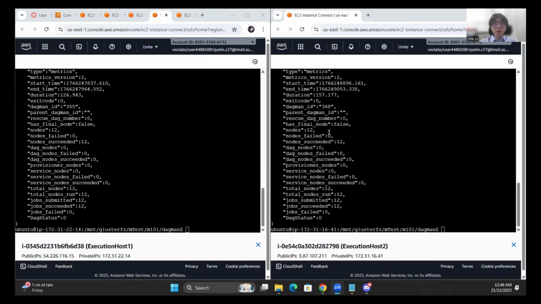The final outcome of the parallel workflow and the sequential workflow is the same; the only difference is the processing duration. On the left-hand side we have our parallel workflow, where the duration takes around 126 seconds, whereas on the right-hand side is our sequential workflow, where the duration takes around 157 seconds. So the difference between them is around 31 seconds. Although it's not a huge improvement, there is an improvement from applying the parallel workflow. That's all from me. Next, I'll pass to Chumpin to conclude our presentation.